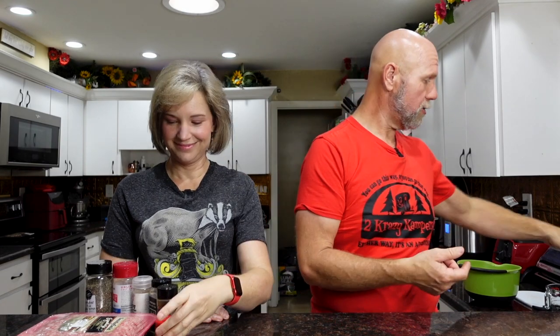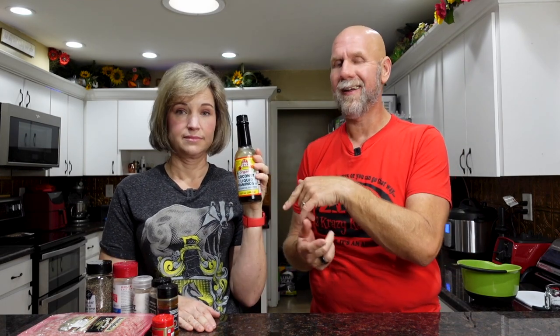Let's go over the ingredients because you only need a few, and this is why you'll see how cheap this really is. First, two pounds of pure ground pork — no fillers. We bought it at Walmart for about $1.50 to $2 a pound, so the whole package was around $4.25. Then we've got some spices: ground black pepper, salt, nutmeg, basil, and sage because I like sage sausage. We're also going to use coconut aminos, but you can use soy sauce or liquid aminos — whatever you have. We like Bragg's.